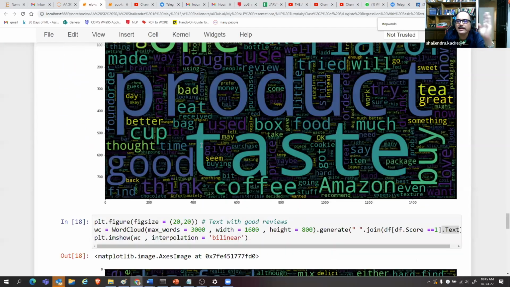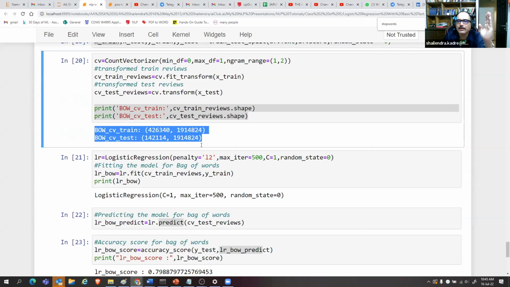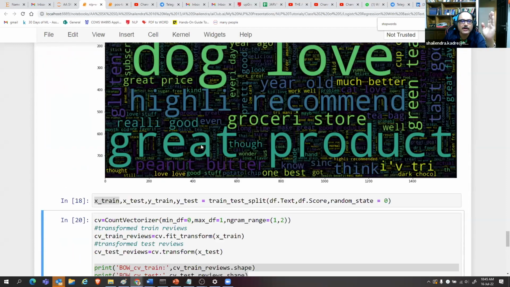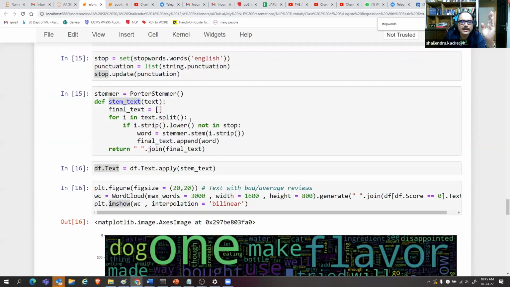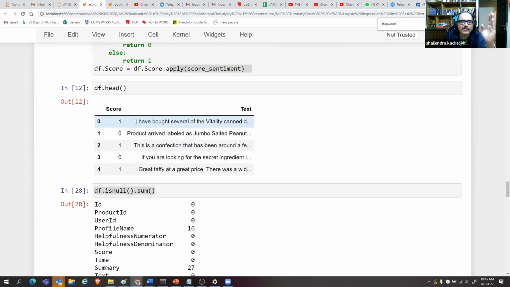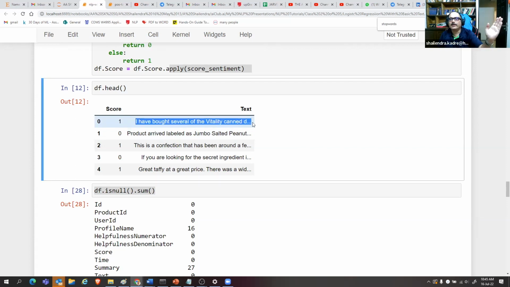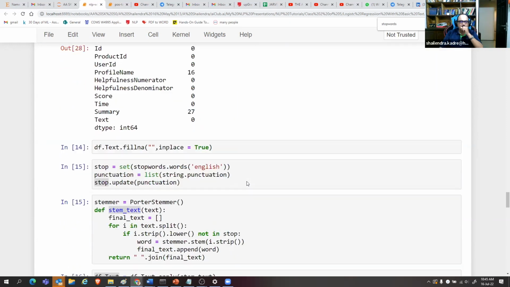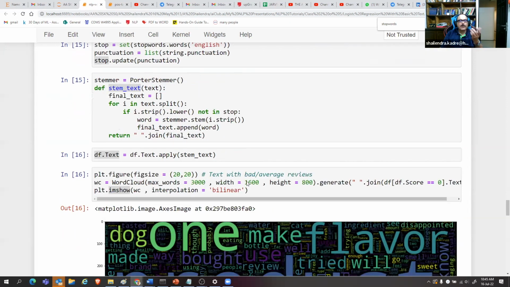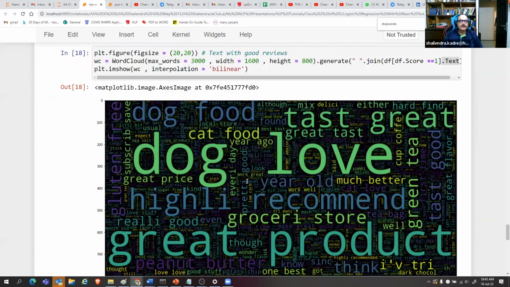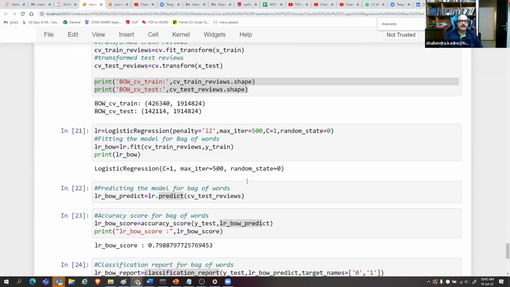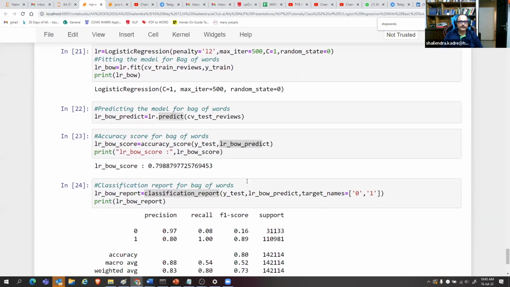So this is one complete end-to-end NLP in which we are first training our model with this X and Y, and after that in the prediction we are passing only the text and predicting the score, whether it is 1 or 0, positive or negative. That's what we are doing. So we are using logistic regression, but if you want, you can use some other classification algorithm like LSTM or random forest or whatever classification algorithm you want to use here.